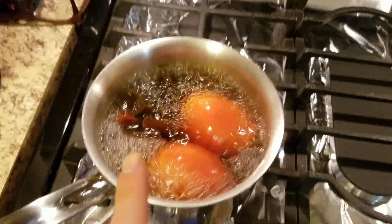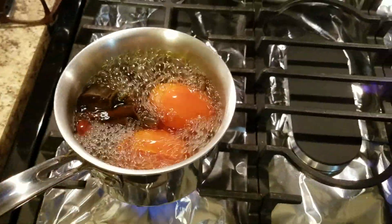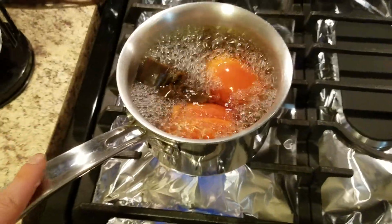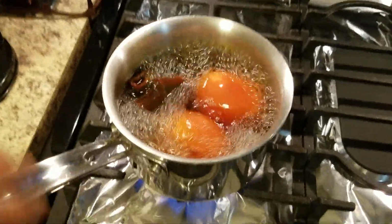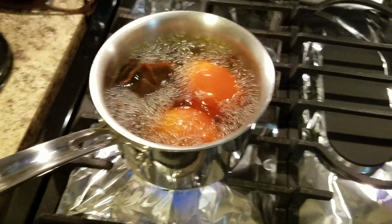Alrighty, so I have everything on the stove. This has been boiling for probably about 5 minutes. We want to boil these for about 10 to 15 minutes, or until the tomatoes are soft and the chiles are almost completely rehydrated.